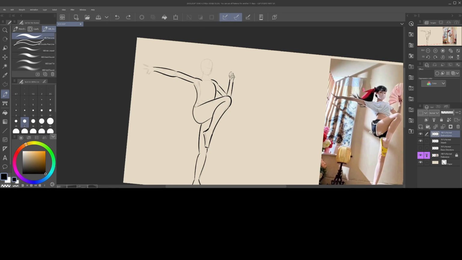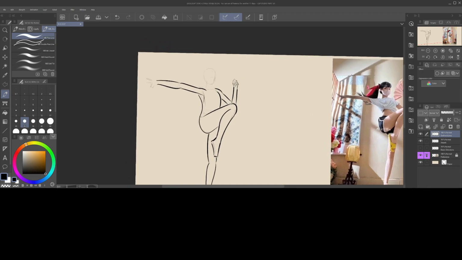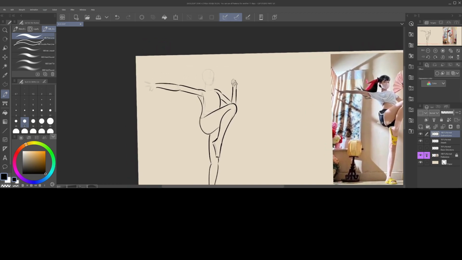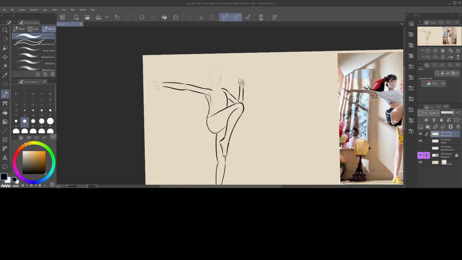So since this is like this, it will be forward. So slightly like that. And like this. Like the armpit that goes like that, and also links into the arm.